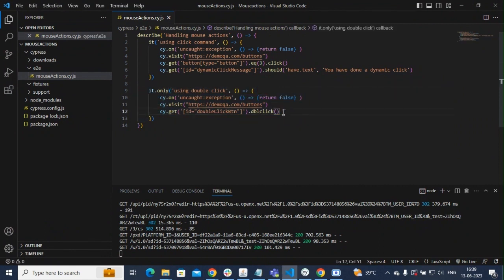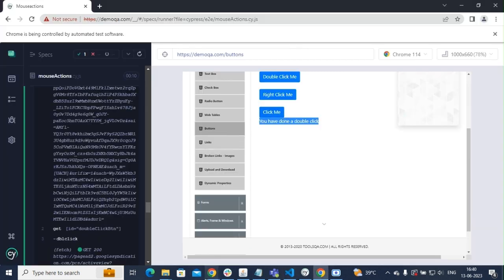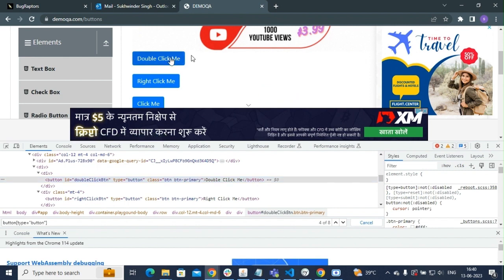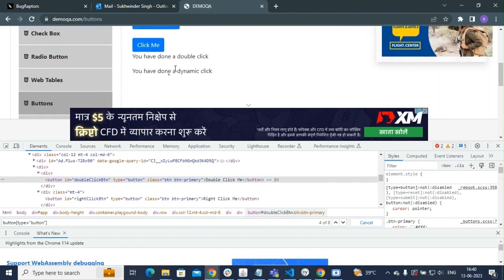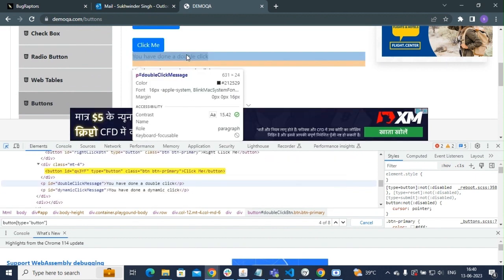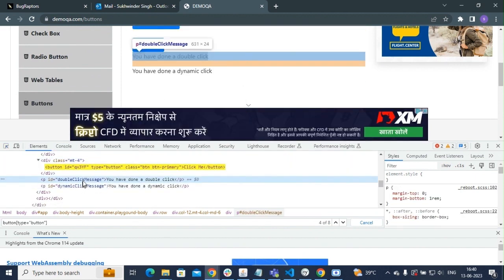It is very important for us to assert, to validate the message, the appearance of that button or whichever element we are interacting with. So always validate the things. So I'm also going to validate the double click, as you can see.